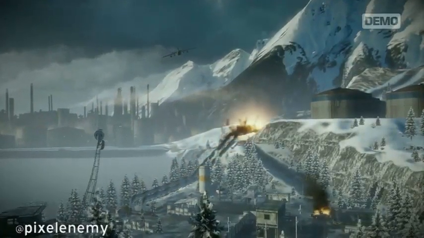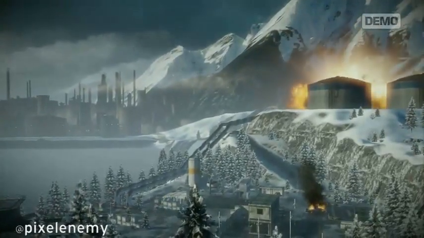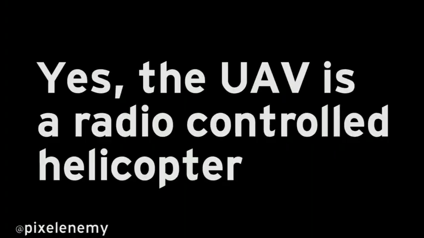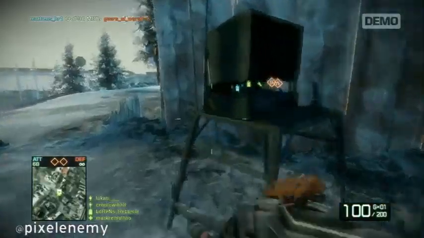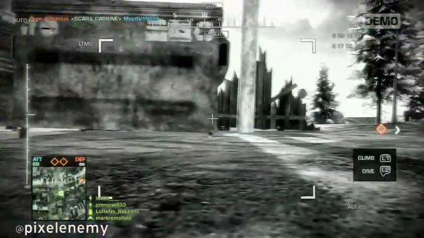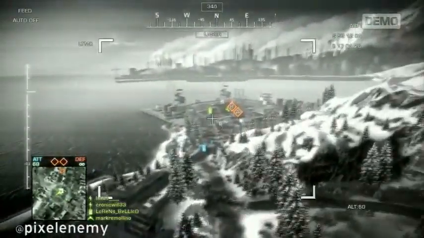Lastly, if you don't do these things, you will complain that people on the other team are cheap when they do them to you, and that would make you a noob. Yes, the UAV is a radio-controlled helicopter. You've probably seen UAVs in other games, movies, or since the US has been fighting two wars for the last eight years in real life. You may not have seen one that looks like a mini Apache helicopter. This one does. Get used to it.